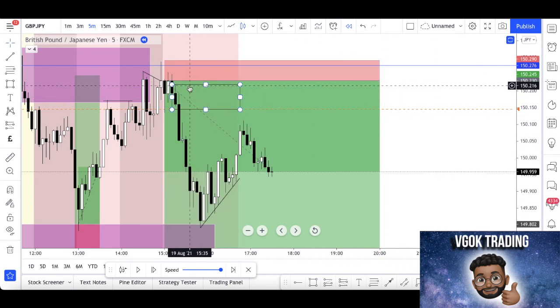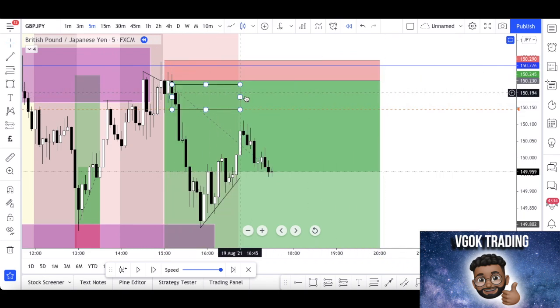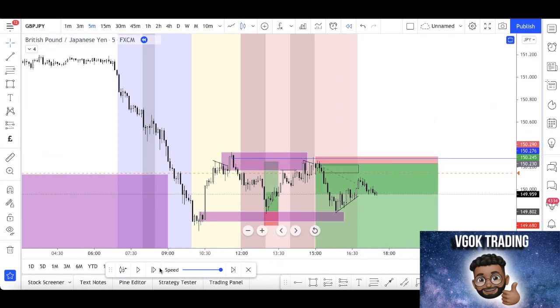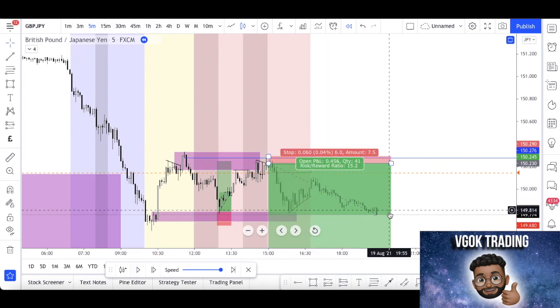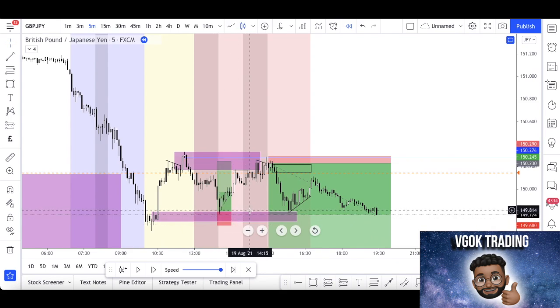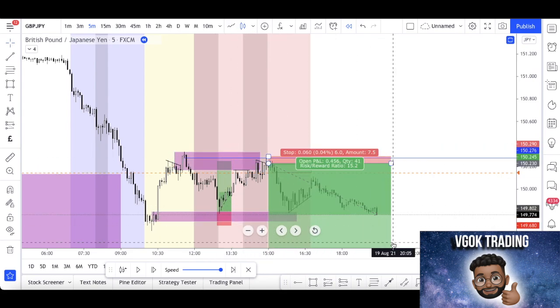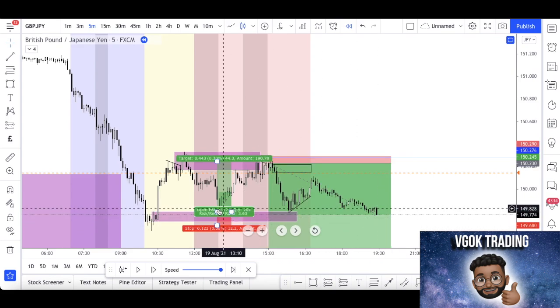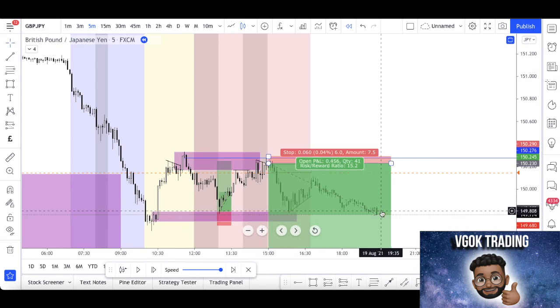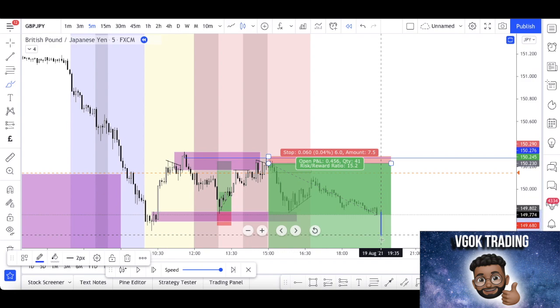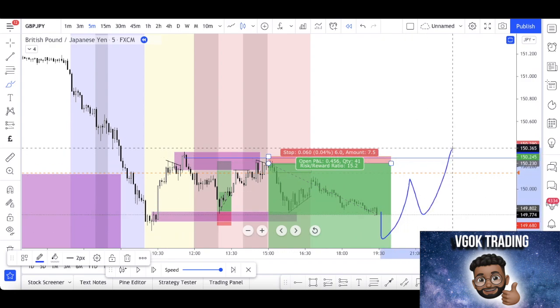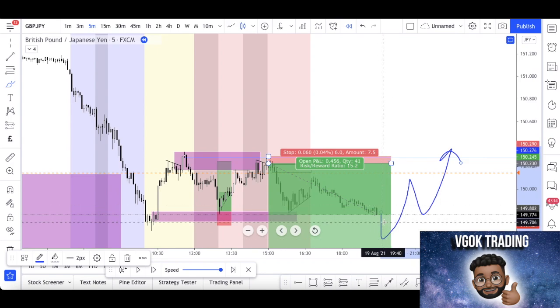You can see that this black box which I've drawn out would have been my next re-entry zone to take further sells once more. But as we can see, it never really got there. It's taken out this trend line right now, and as we can see, it's getting back into this demand zone. So two things could happen. We're going to either see it go straight through this demand zone and continue this bearish movement that we've been seeing, or we're going to be getting a manipulation of these equal lows over here. So we're going to be looking to see that sell to buy movement, something like that, and then continue to trade to the upside like that. That was the second scenario I was hoping for.